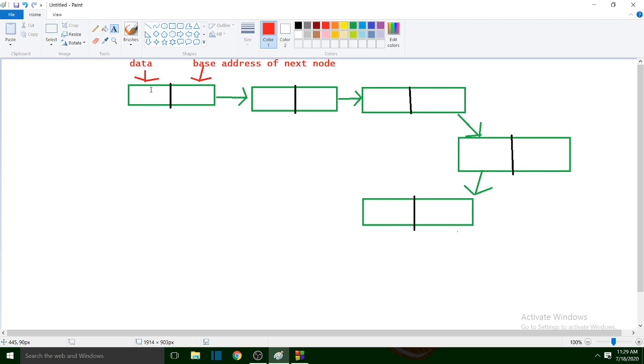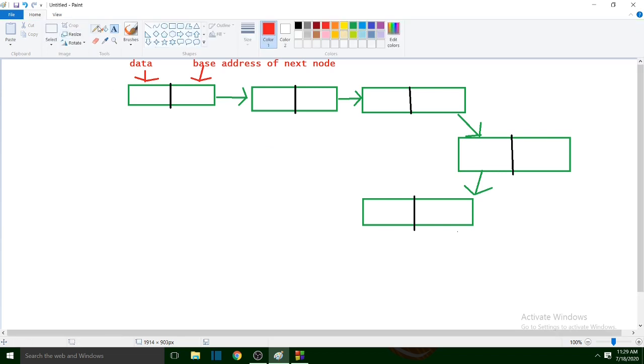Whatever data it is, however its amount is, that is input by the user, so that data will be stored in this section, and the link to the next node will be in this section. So one section is called the data section, and the other is called the next section.